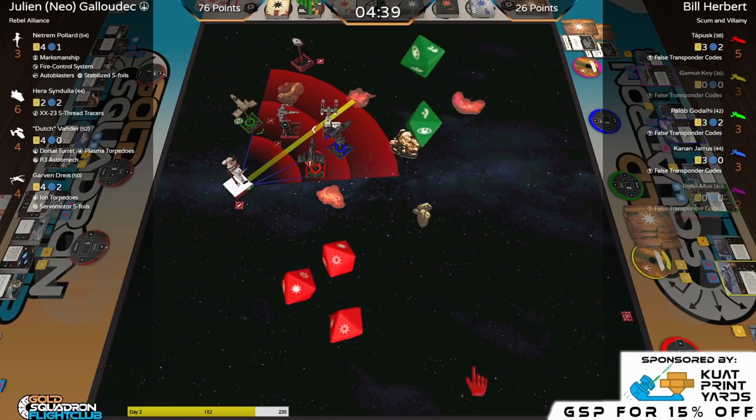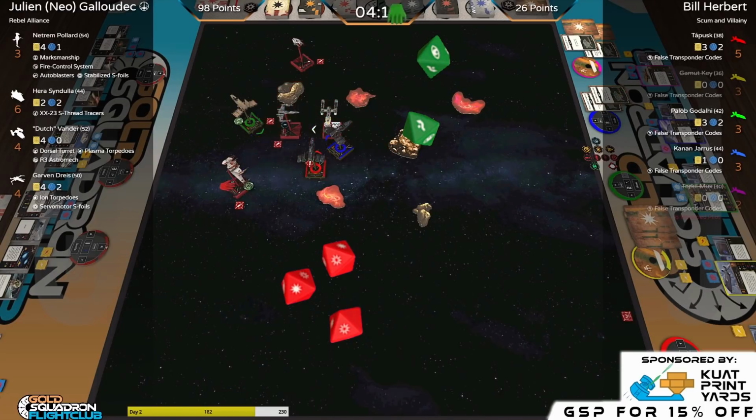Oh man, Netrum throwing fire this game. One agility. This is why you wanted him on stream, because he's a god. That's pop, pop, pop, pop, pop. That's 2 crits. And we got a damage engine going into Kanan, and the second crit is a weapons failure. Oh, back to 1.0 with you.